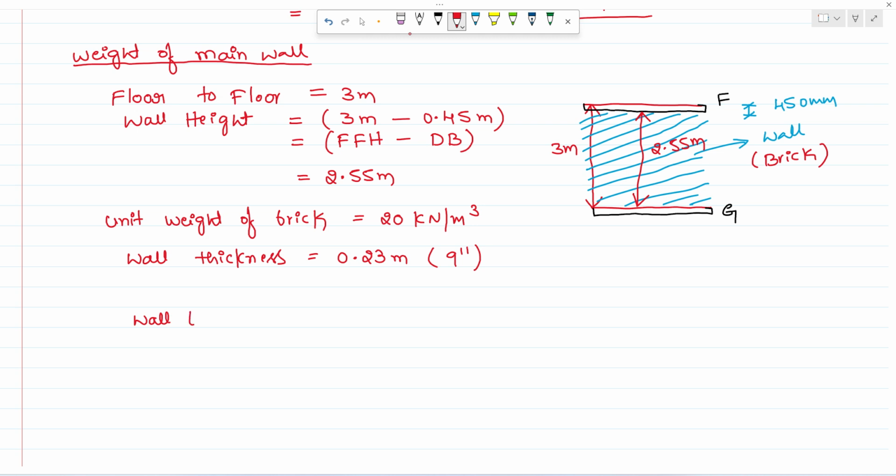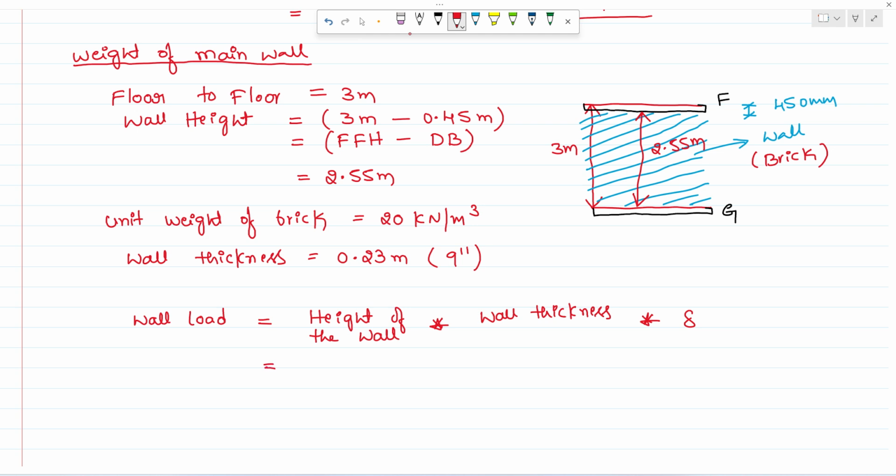The weight of main wall is calculated as height of the wall multiplied by wall thickness multiplied by unit weight or density of brick.